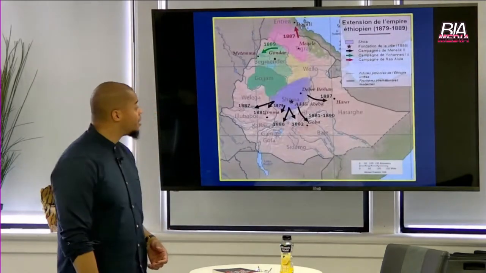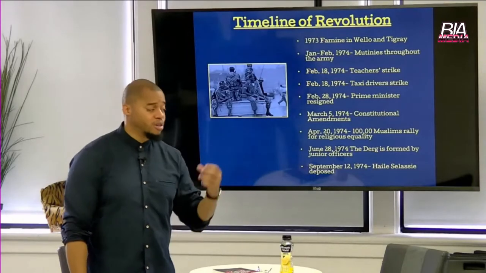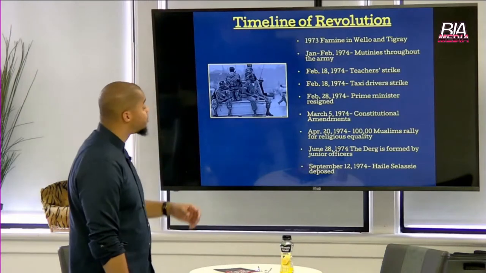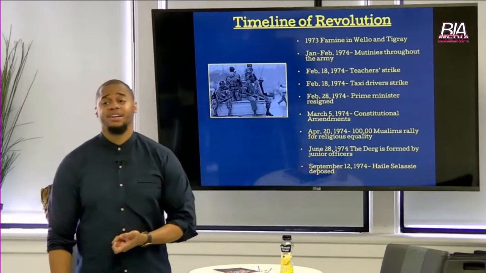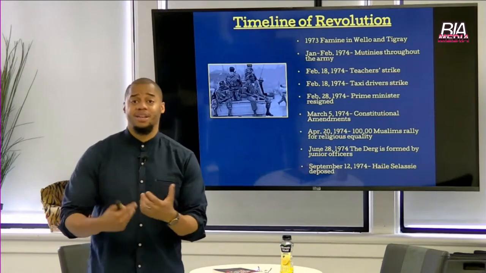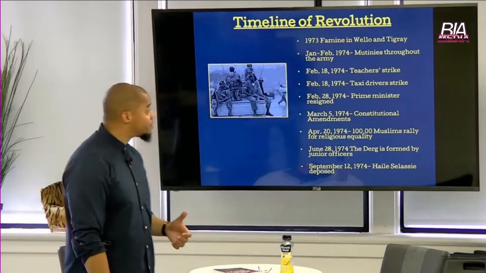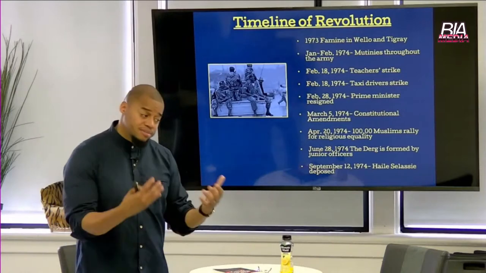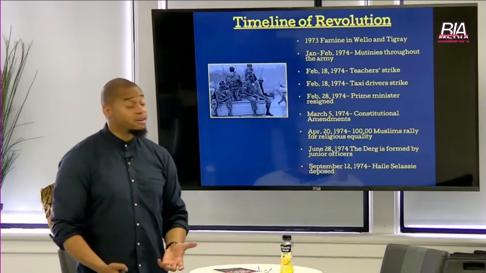But back on the ground in Ethiopia, though, a number of things happened that would spark off a revolution where the people, the masses, would finally say, enough is enough, we're revolting. In 1973, you have another famine. A famine in the Welo and Tigray regions. And Tigray was in the news the past 2 years because this is where the latest war in Ethiopia was fought, in Tigray mostly. There was a famine in these regions. Famine creates unrest. When people are hungry, Bob Marley and them say, a hungry man is an angry man. The people are angry, they're hungry.